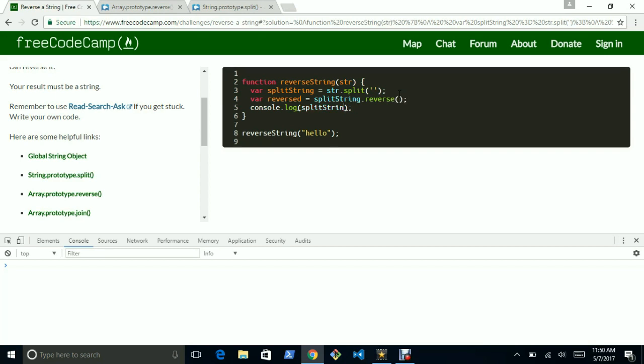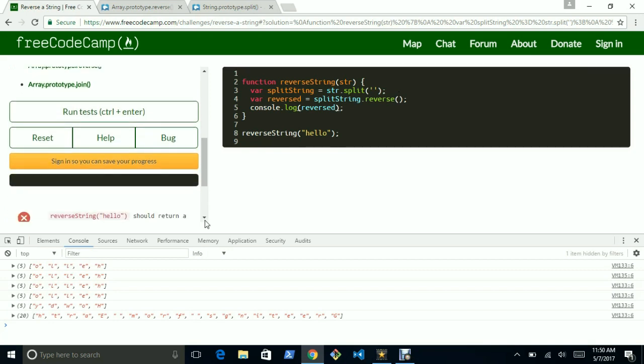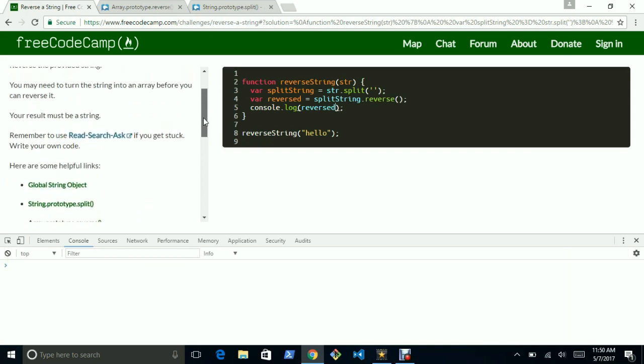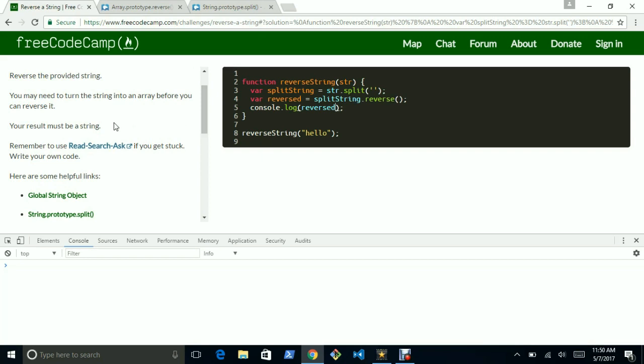Then we'll console.log reversed. And that's looking good to me. So we'll clear the console, and now the last step was to say your result must be a string.